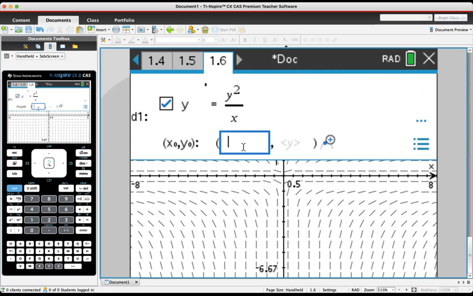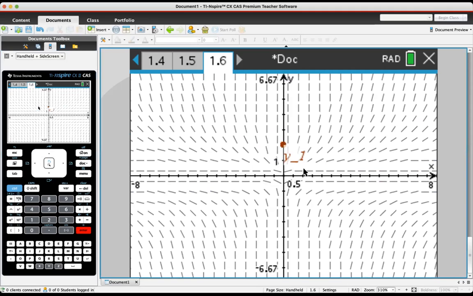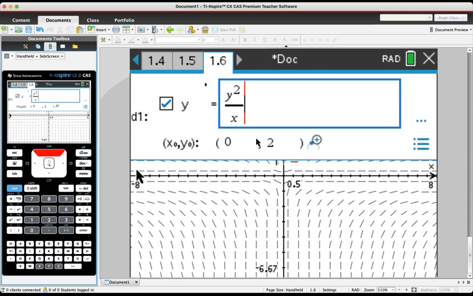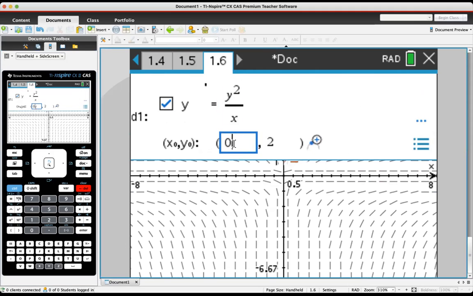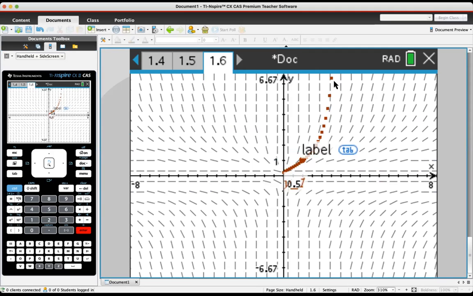You could also press tab if you wish. You could add in an optional initial condition, let's say 0, 2. Okay, if you type in 0, 2, it doesn't quite give you an apparent result. So maybe we should choose 1 and 1. Okay, try some special point. Okay, excellent. So you can see a possible curve going through 1, 1. Looks like some sort of a half parabola or similar graph, okay? So that gives us the closest match.